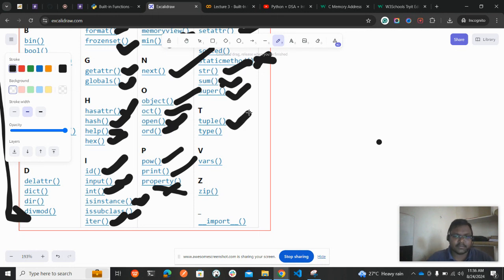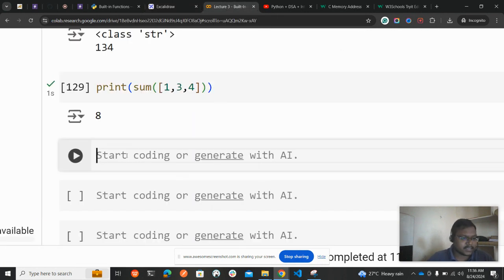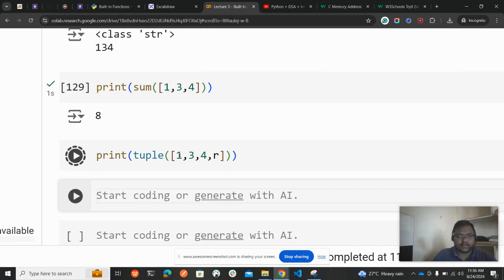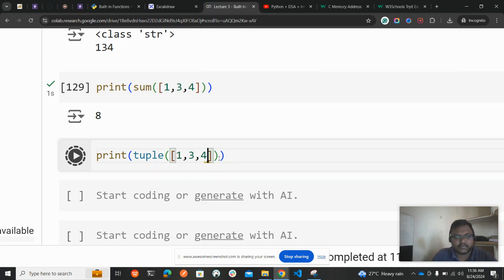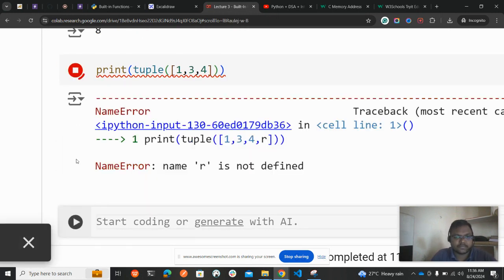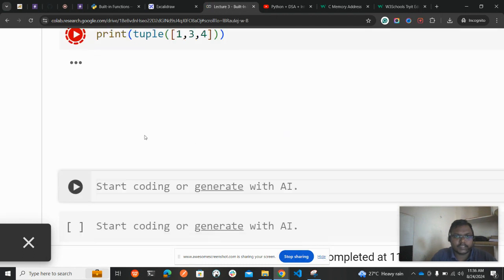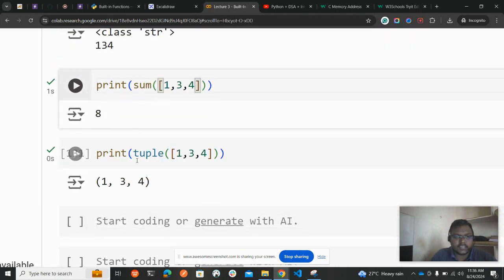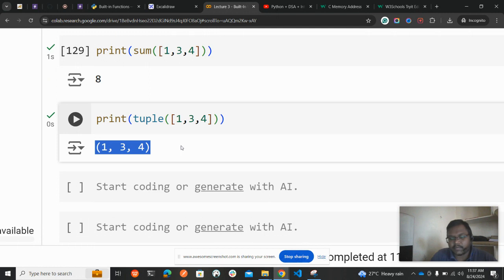And next we have tuple, which is nothing but converting all the elements to a tuple type. For example, print of tuple of list 1 comma 3 comma 4. I should be giving it in quotes, sorry. So now it gives the values in tuple format, 1 comma 3 comma 4.